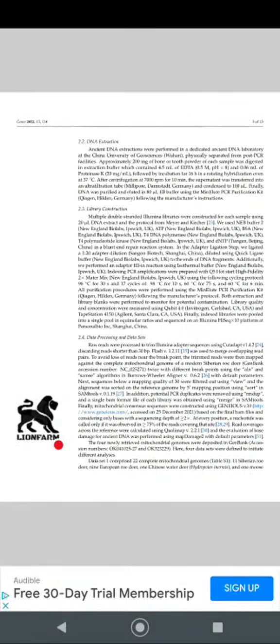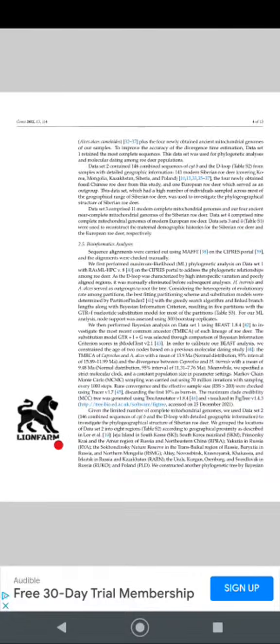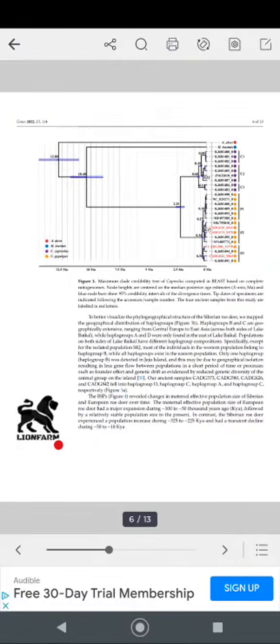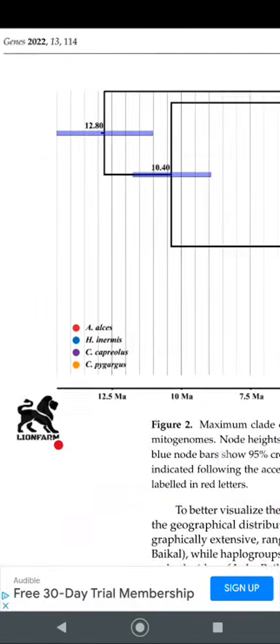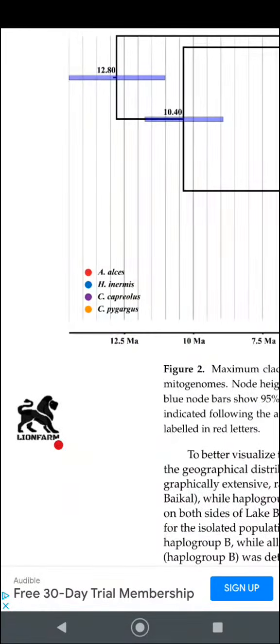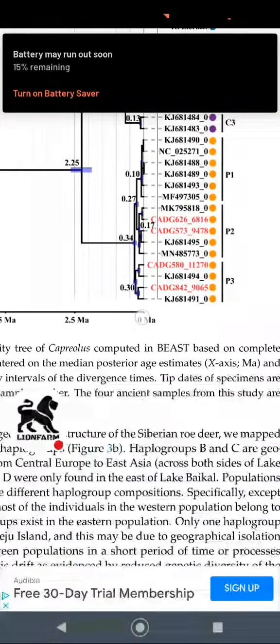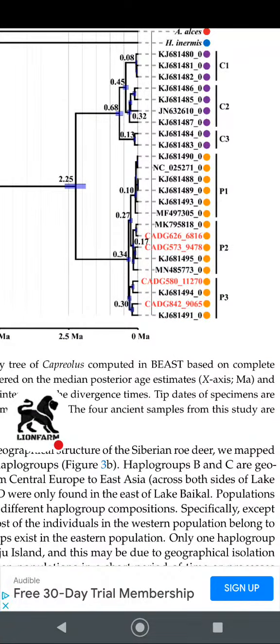And also, I'm calling brothers who are having conversations on these things. I want to have a conversation on these things because I think they are very, very deep and very important. But let me show something here real fast. So you see this chart right here? What you're seeing here is different species of deer from 12.5 million years old to about the time frames I was talking about, to 1,000 years and things like that.